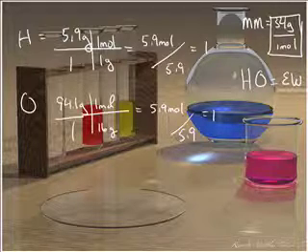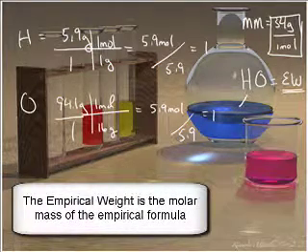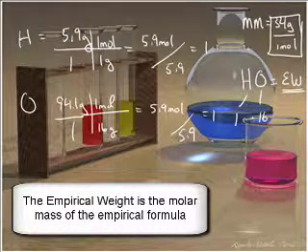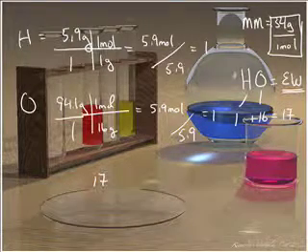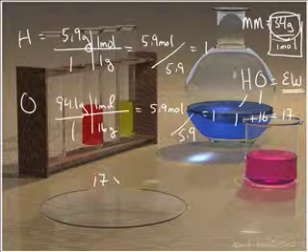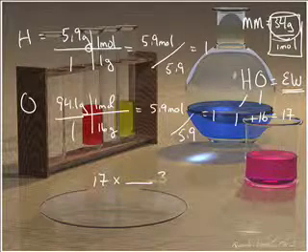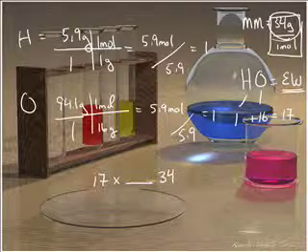The empirical weight. Yes. So if you look in your periodic table, hydrogen weighs 1, oxygen weighs 16. 16 and 1, Mr. Sam, pretty easy, 17. Yeah. So 17 is not the same as 34. No. But it is a multiple, or a factor, actually. It's a whole number factor of 34. So 17 times what is 34? This is easy. 2. It's times 2.